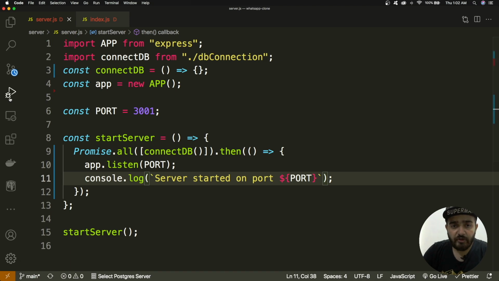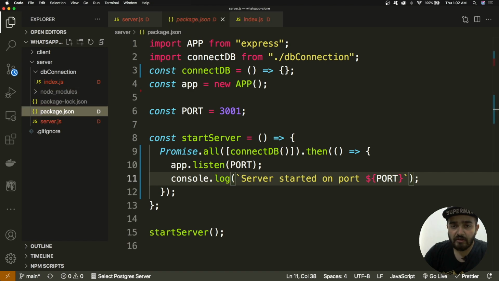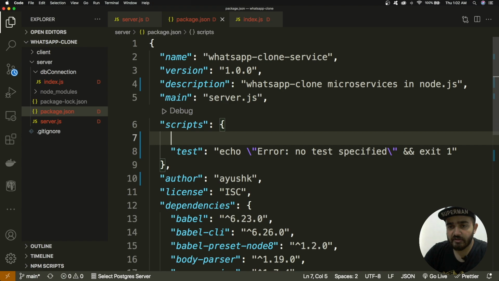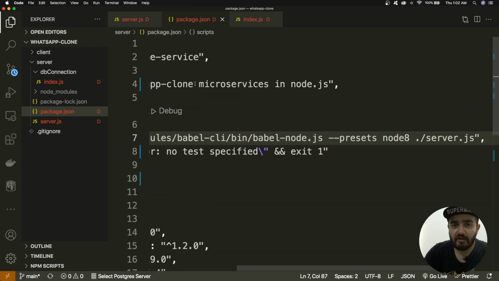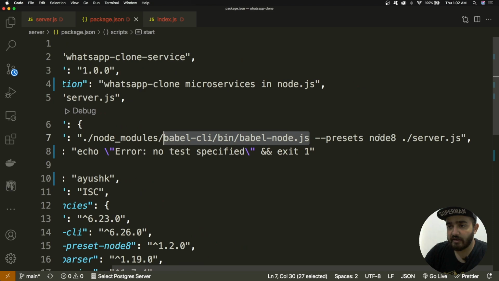If I just want to run this application, as we are using import and all the new stuff with this application, then to start it we will definitely need the variable that we just installed. So I just copied the start command, which goes under this variable CLI, and inside this variable CLI it is setting the preset to no date, and then after it is executing the server.js.